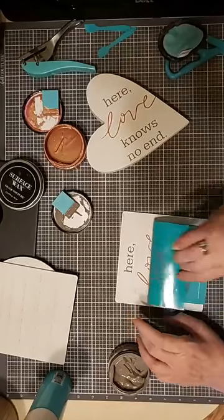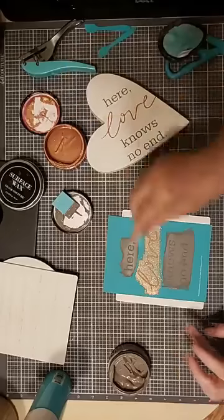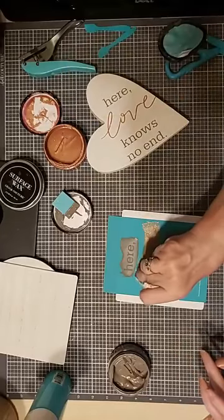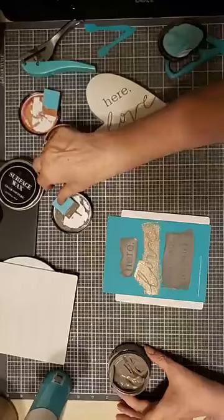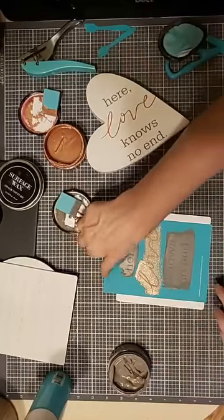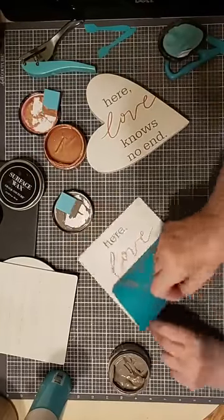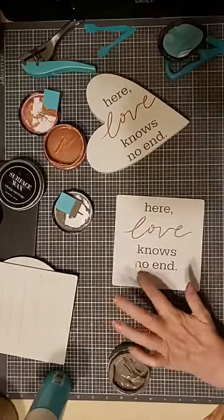I'm going to come back over here and do the very top of my L and the top of my H, because it looks like I missed a little bit. Sometimes I miss the top of my letters. There we go. And get the top of my H right there. Ah, much better. Oops. A little bit light on my end.